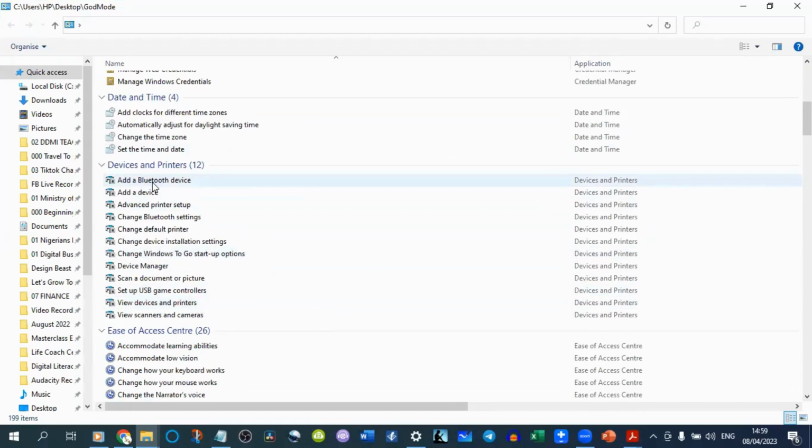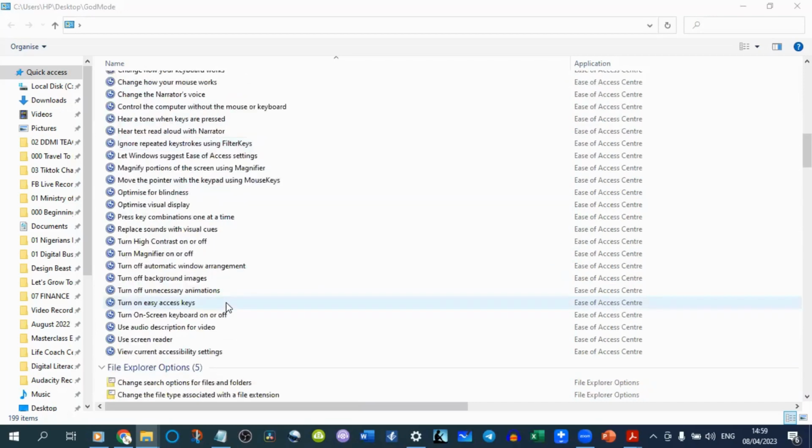For example, you want to add a Bluetooth device. Let me see if this is shared. Can you see my screen? I guess. Yeah. So you want to add a Bluetooth device, which is a common one, or you want to add a printer or add any hardware to your PC, or you want to set up a USB feature, you want to visit the device manager to update a driver.